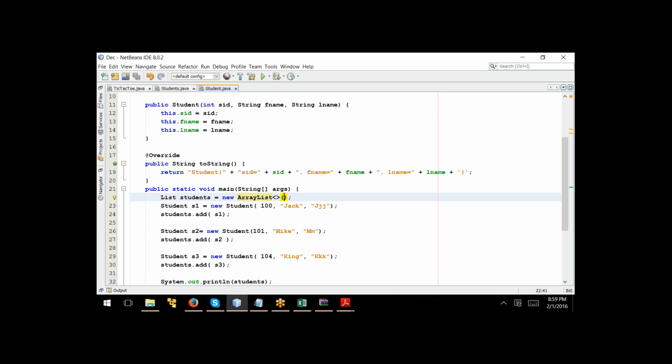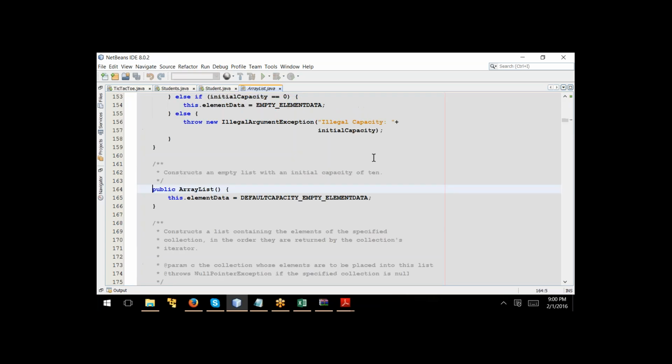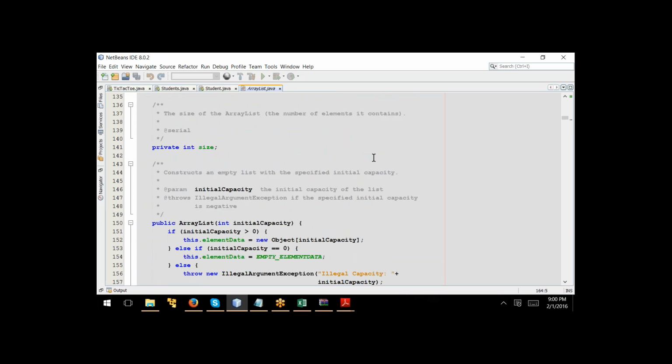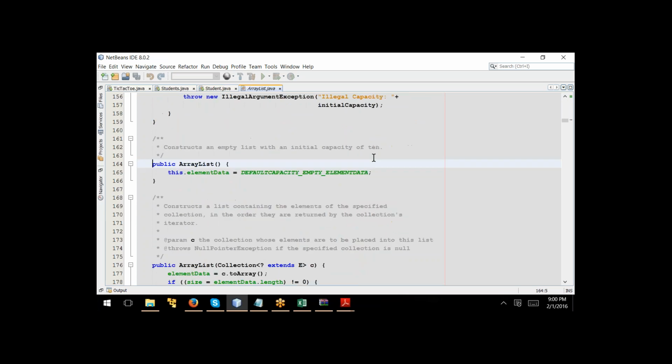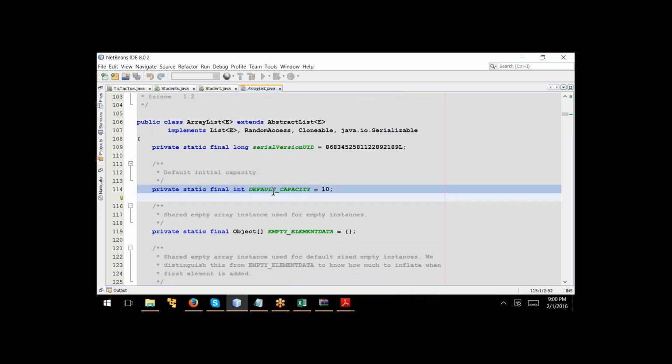If you don't specify any size, by default it is 10. Go to source. Over here you can find default capacity is 10. If you specify, well and good. If you don't specify, then the default capacity is 10.